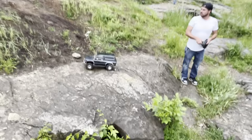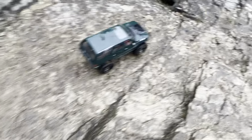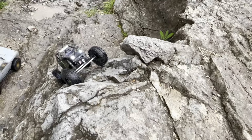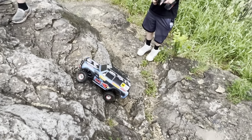All right, we're back. Got a Blazer right there. Here's the SCA, both of the axials. Here's my car. See the red cat?